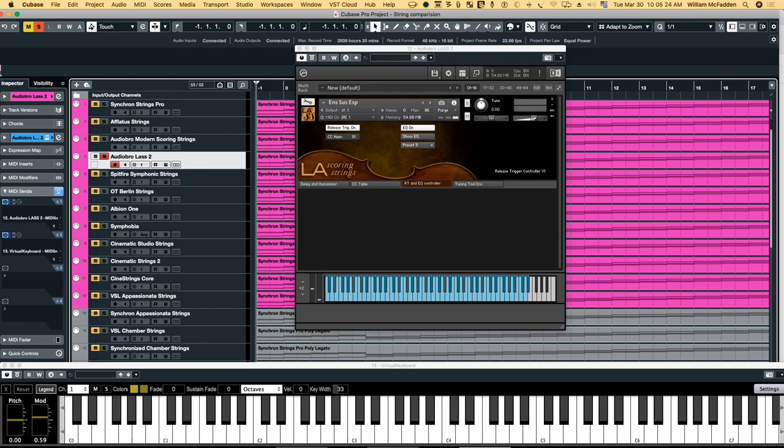So here's Audio Bro Last Two. This is the interface. We're looking at the ensemble patch, and it sounds like this.